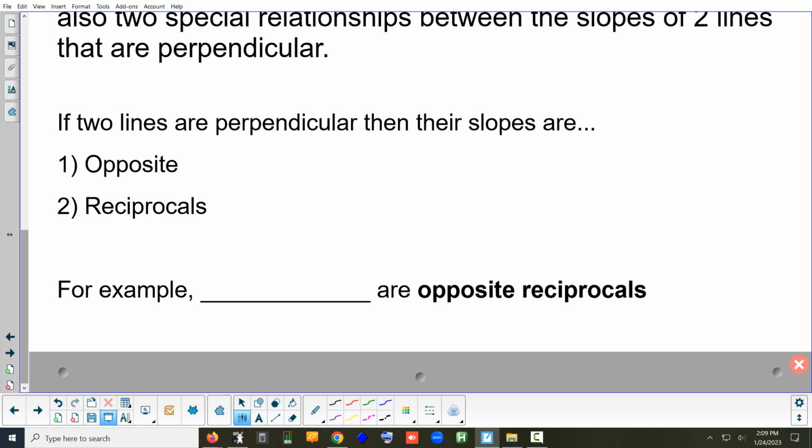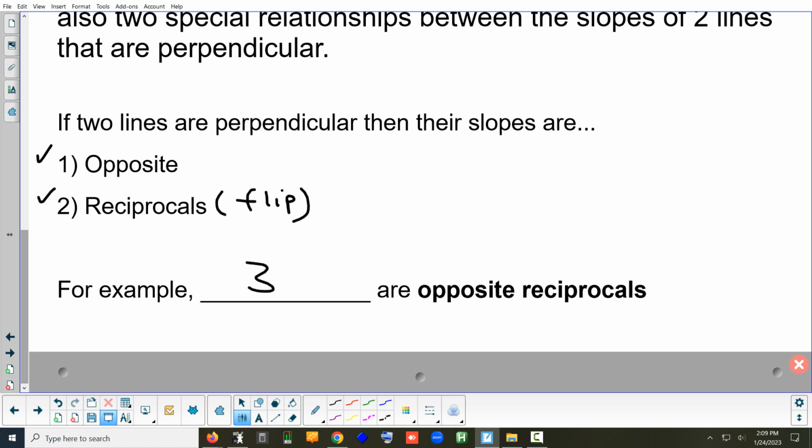But here's an example. Somebody give me a number. Any number. 3. So if I have a line with a slope of 3, and I want to find one that's perpendicular to it, I need to do two things to that number. First, I need to take the opposite. Then I need to take the reciprocal. Can somebody tell me, what does reciprocal mean if you use a simpler word? It has to do with fractions. Yeah, it just means to flip it. So reciprocal just means flip.